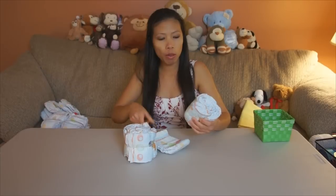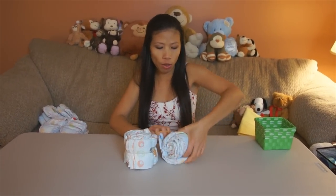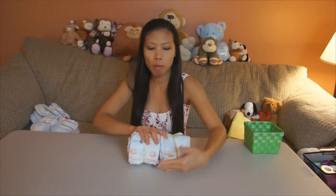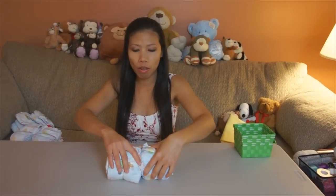First, I can show you how to do the train — the wheel for the train. So I've used the diaper and I just rolled it like this. And I put a rubber band around it. It's going to be like this, but I use two of them. I'm going to put the receiving blanket and roll it around.